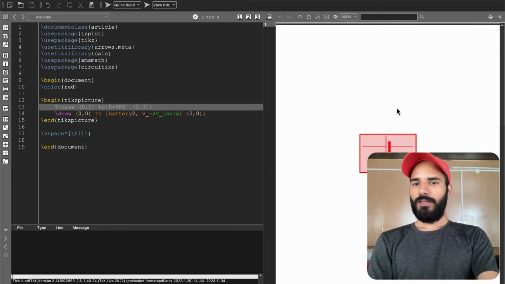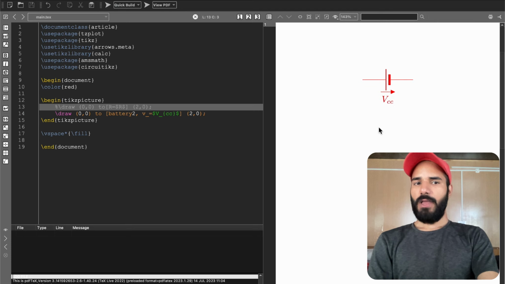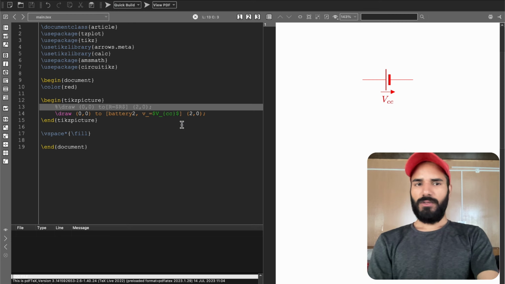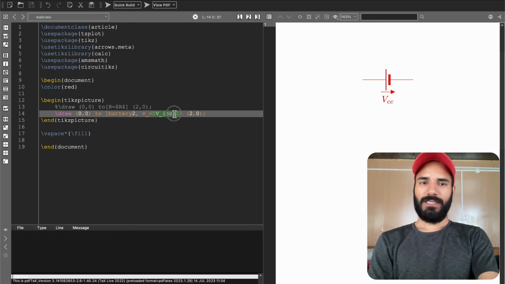So as you can see, it's a battery, and the node is working properly. You can change the node, instead of VCC you can just put potential, maybe 10 volt.